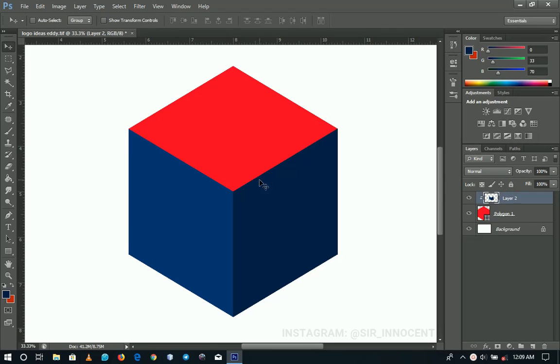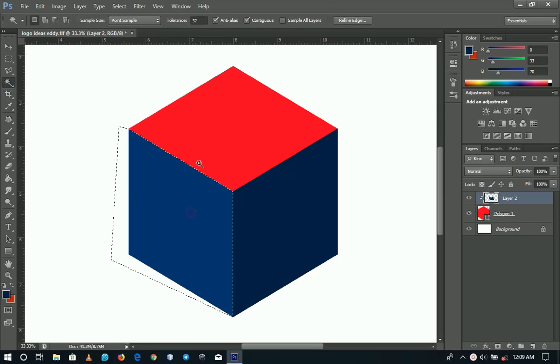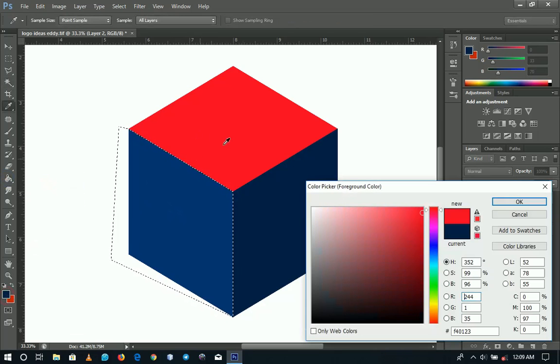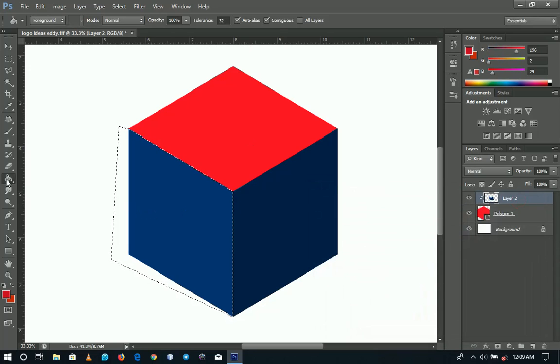And then now you have to work on these ones. So here you're going to apply a couple of pro tips over here. So first of all, you select the magic wand tool and then you make a selection. So since this is a color on its own, it has selected only that area. So what you have to do is you go and pick your paint bucket tool, make sure you have a color that you want to use from here. So here we're going down like that, just like we did with the first one, and then with the paint bucket tool selected, you left click over here and then it automatically paints over there for you.